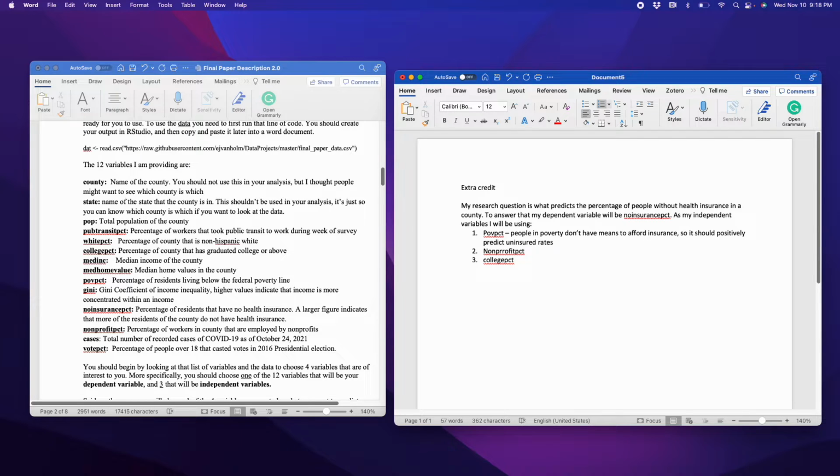Because poverty is a measure that says that people are struggling financially, I expect that to also mean that they don't have health insurance. For nonprofit percentage, I'm going to include that because nonprofits offer a lot of health services. As there are more nonprofits and more opportunities to get access, it might decrease the share of uninsured people. There might be new opportunities to get health insurance through nonprofits.